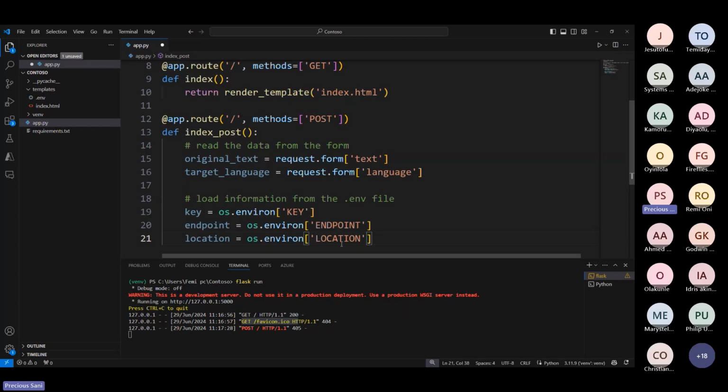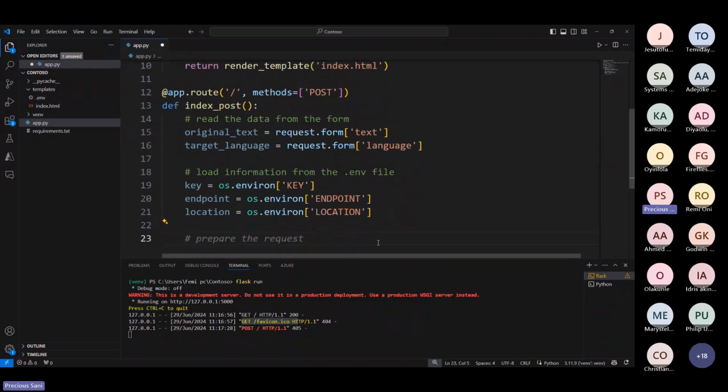So it's not good to hard code things like key or endpoints within your application. It's not good because it can easily be stolen. It can easily be used for something else.